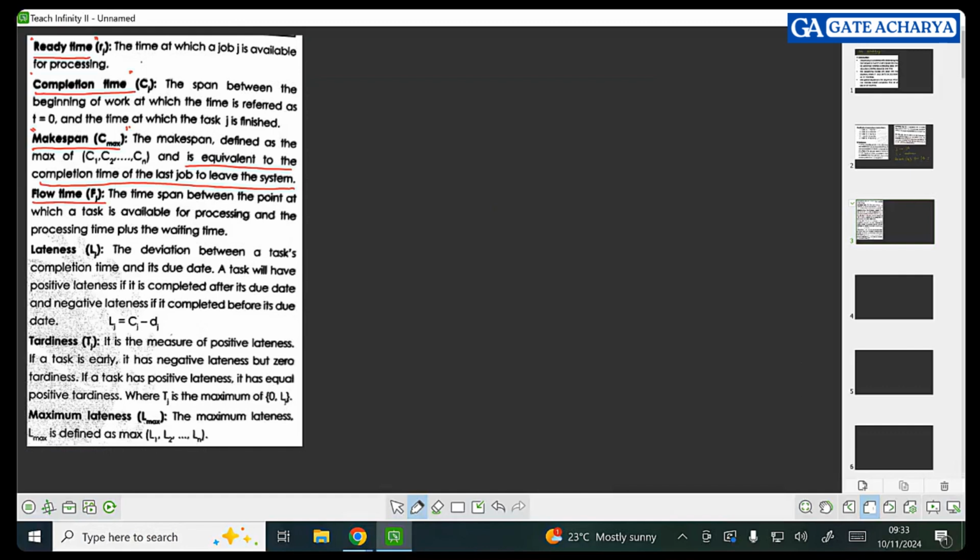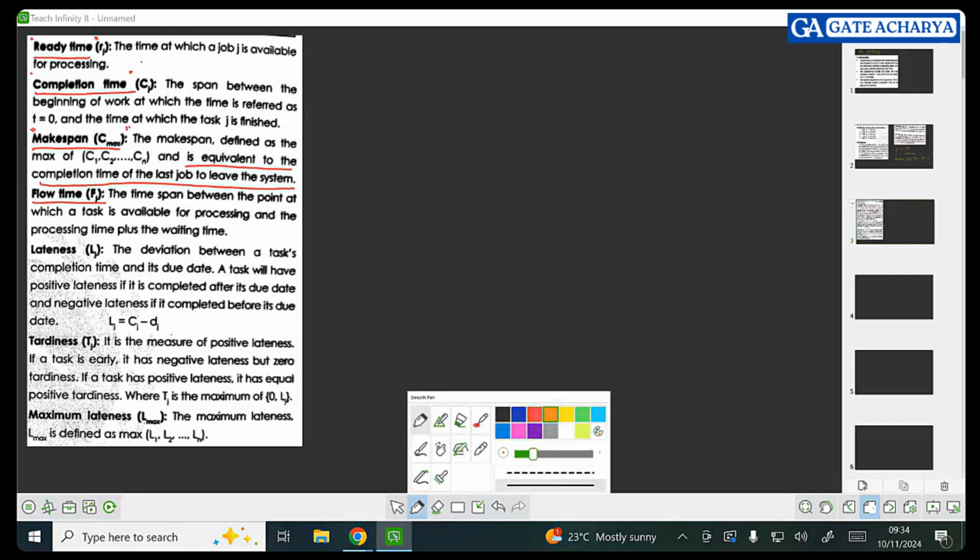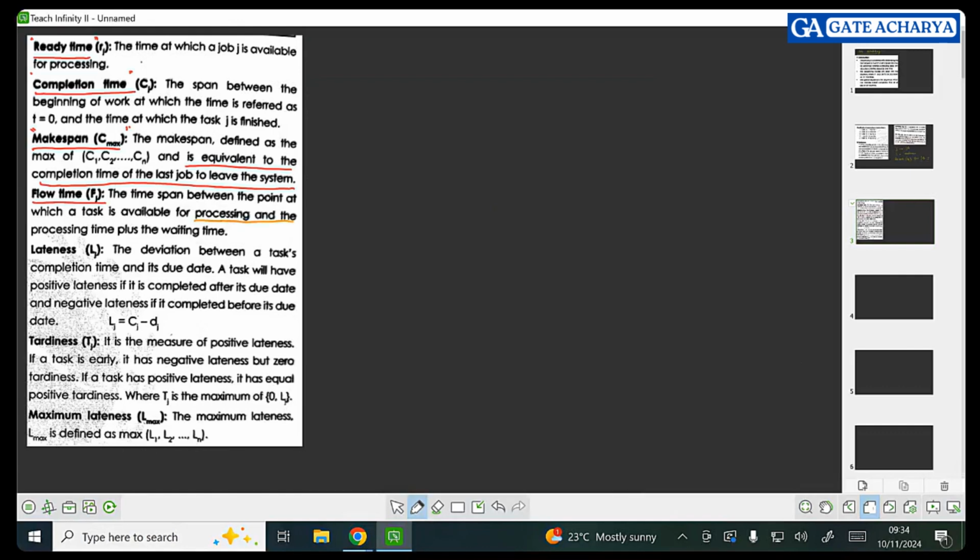Hope you understand, right? There are many machines, and you will come to know while solving the problems, but try to understand one thing. Whenever the flow is happening, any job is waiting at a machine for getting processed. At that time, the same machine will be engaged. The processing time plus waiting time comes under flow time.